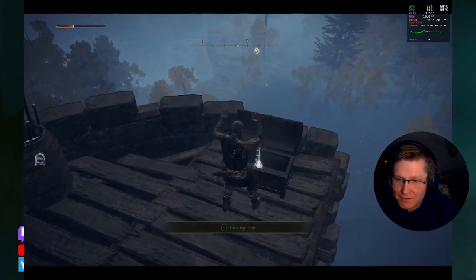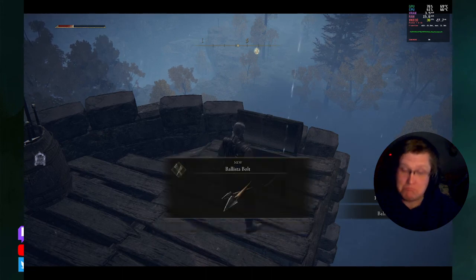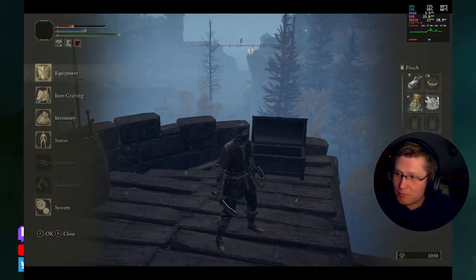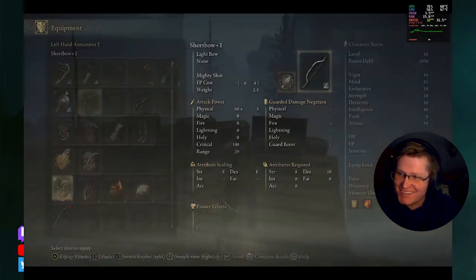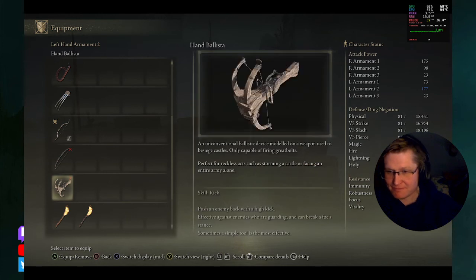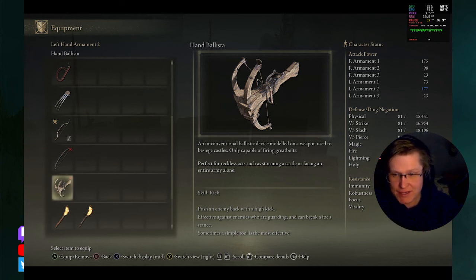What have you got? And a ballista. Ballista bolt. Wait, how large is this? Can I even wield it? I cannot wield it, because it takes 30 strength. An unconventional ballistic device, modeled on a weapon used to besiege castles. Only capable of firing great bolts. Perfect for reckless acts, such as storming a castle or facing an entire enemy alone. And it comes with a kick.